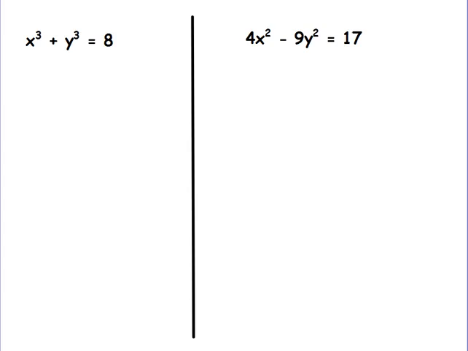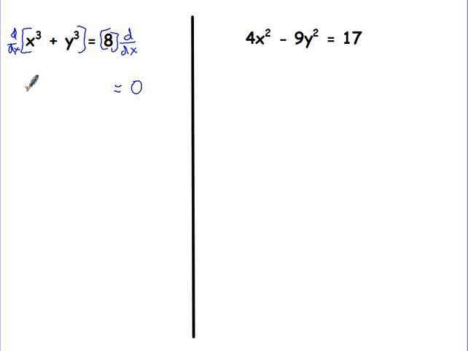Alright? Let's try another one. I have x cubed plus y cubed equals 8. Well, first, take the derivative of both sides. The derivative of 8, of course, is 0. Is this always going to be 0? Absolutely not. There might be some more variables over here. My point is you don't have to move them all to the left or all to the right. You could just take the derivative of both sides. So if there are variables on the right, just work them like you would normally.